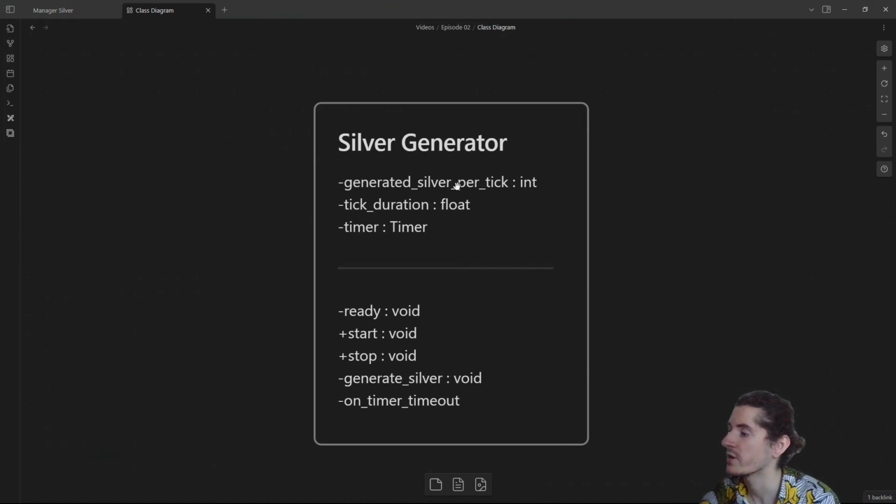According to the blueprint, we only need to create 3 properties: the generated silver per tick, tick duration, and the timer.